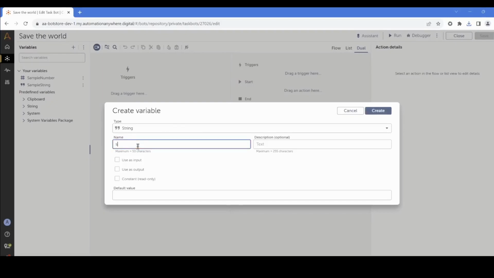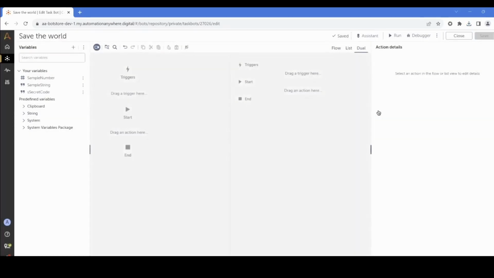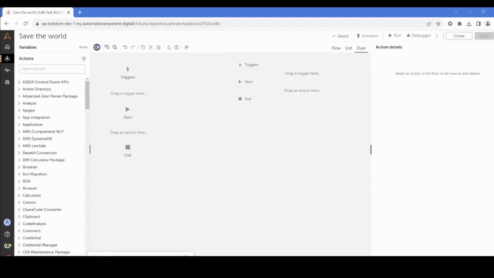So let's go up to the variables and click the plus icon. This variable is a string variable, so we can leave that type as string. And for the name, I'm going to enter this as S for string, secret code. And then click create.